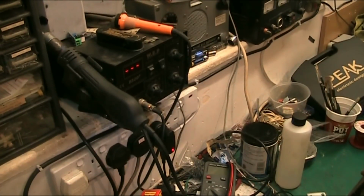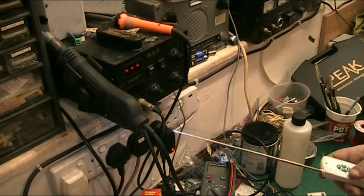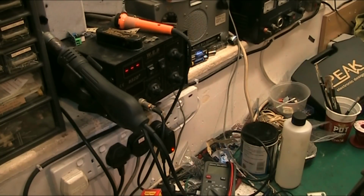solder station. It's got an orange iron with it because the original iron, believe it or not, the actual body of the iron melted. So I bought that iron and I took the circuit board out of the original and put it into this one, and it now works a treat without melting. And there's the heat gun for it there, which is great for getting stiff mechanisms apart.